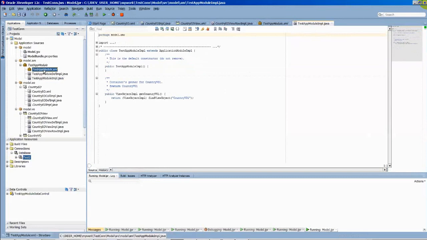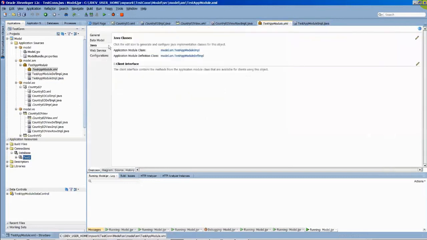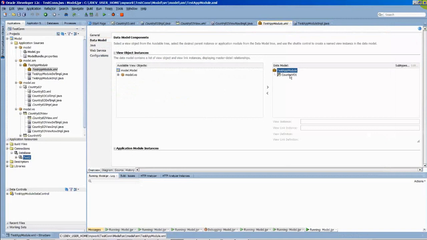If you see, our application module has one instance of the view object. I think I didn't add this view object yet. Okay, this is my view object. I added it too.